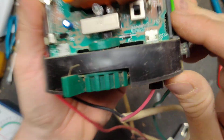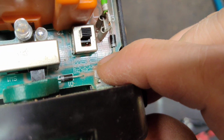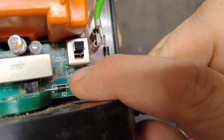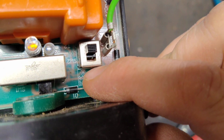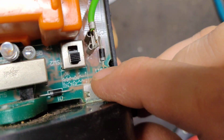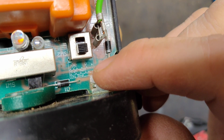Now what that is, if you look on the inside, it has a switch right here. And if you look at the little chart there, it tells you what all that means. When it's up, there's a little sun and a little moon, like a half moon. So if it switches up, it's faster during the day, slower at night. If it's down, it's slow during the day and faster at night. You can see a little pulse, a little triangle, a little pulse.